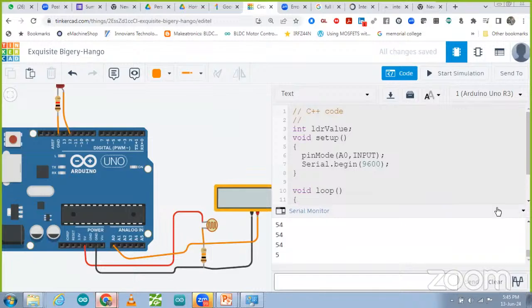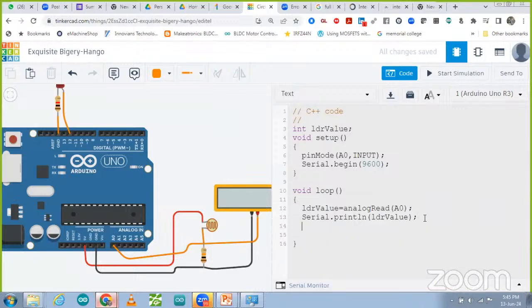So in the code, what are we going to write? We are going to use an if condition. If LDR value, this variable stores the value, LDR value is greater than or equal to 500. If your value is more than 500, this is a rough value I have taken right now, that you can calibrate later on. So what I am going to do here: if LDR value is more than 500, then your light should turn on. So for turning the light on, we are going to write digitalWrite, and we are going to use pin number 12, that is HIGH.